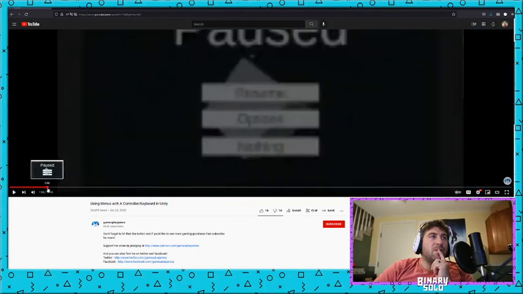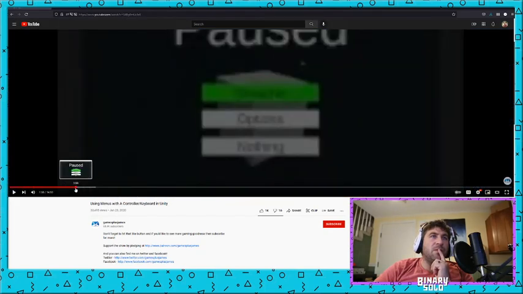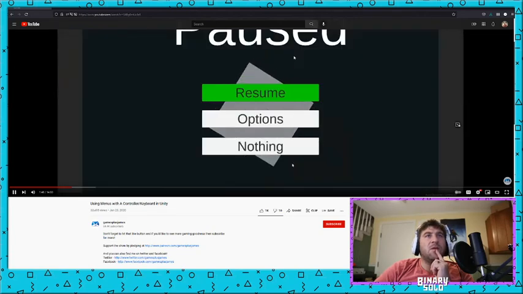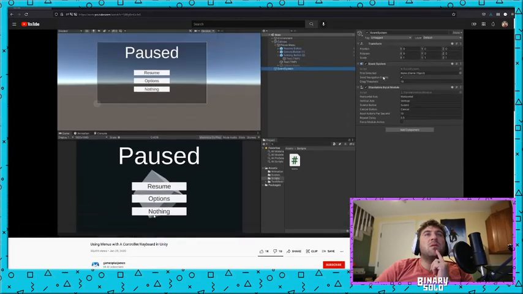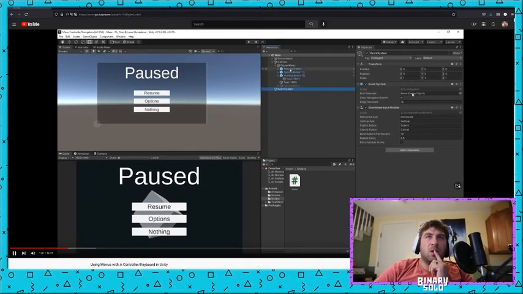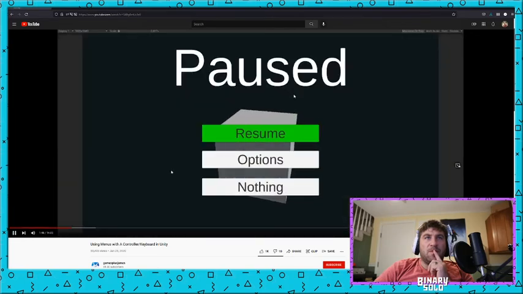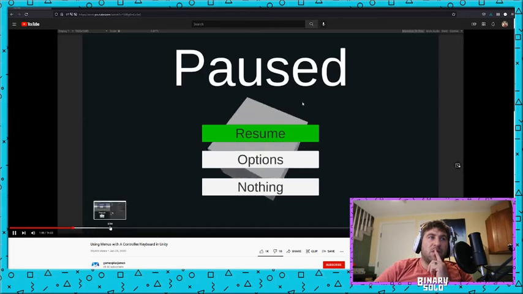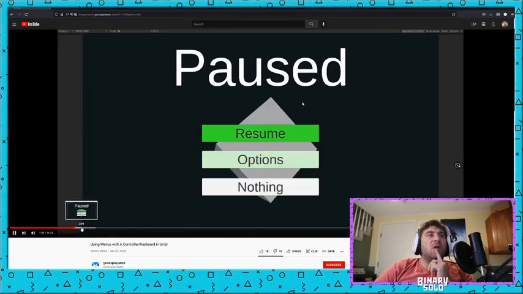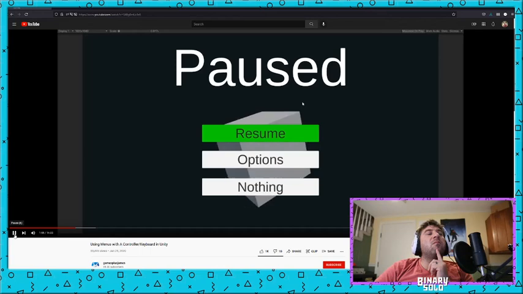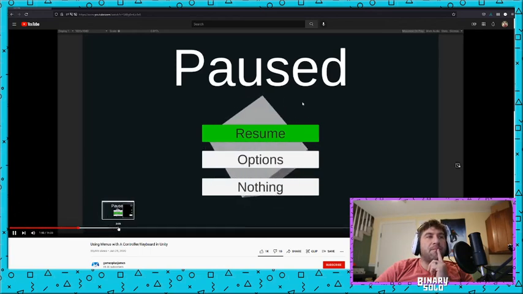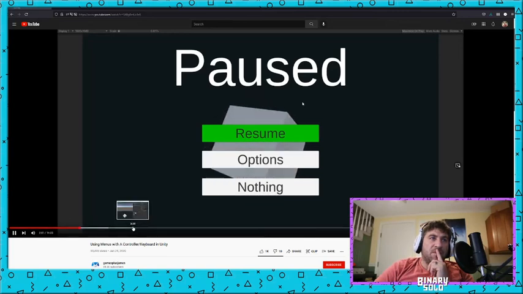Hey, everybody. Okay. Play. You'll see, oh look, the resume button is highlighted when your scene starts. So I could go here and I could get this resume button, drop that in there, and now when I press play, you'll see, oh look, the resume button is highlighted. So now I could move up and down, and that would be really good. For example, on a main menu, that would work very well because you could just have your options for play the game or quit the game.